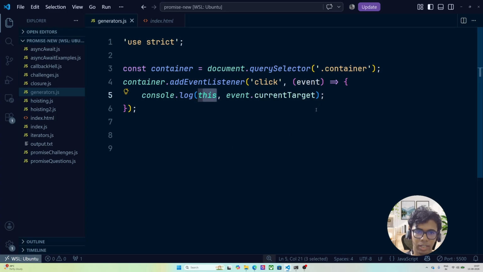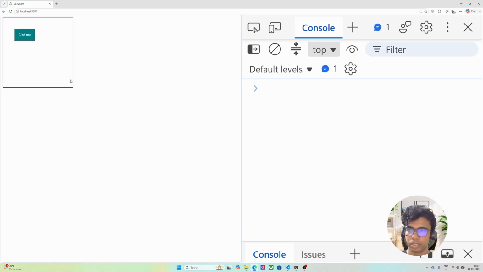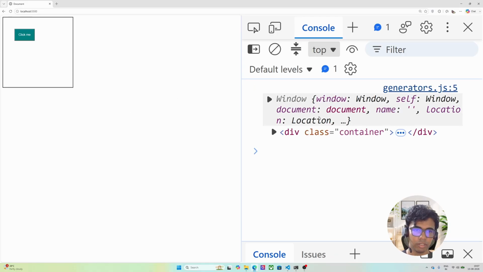And event.currentTarget will give you the element where the event listener is added, which is the container element. Now again, click here. So you get window as the value of this inside the arrow function, and the container element as the value of event.currentTarget.